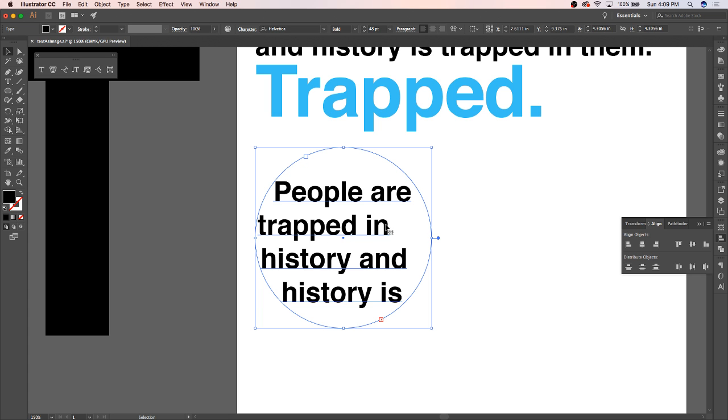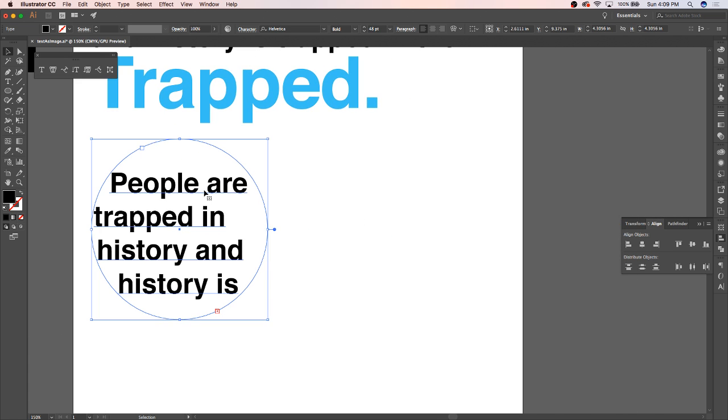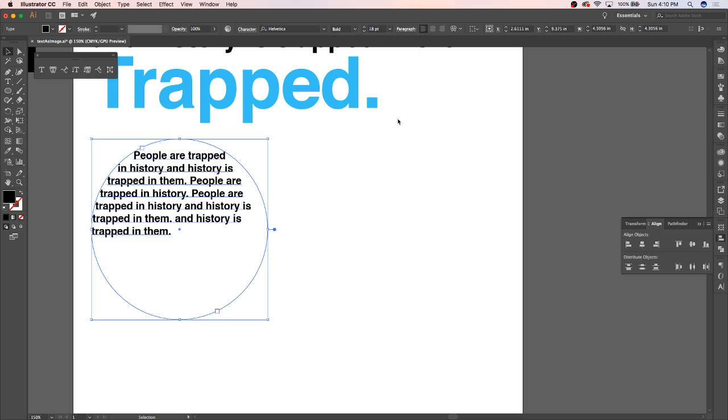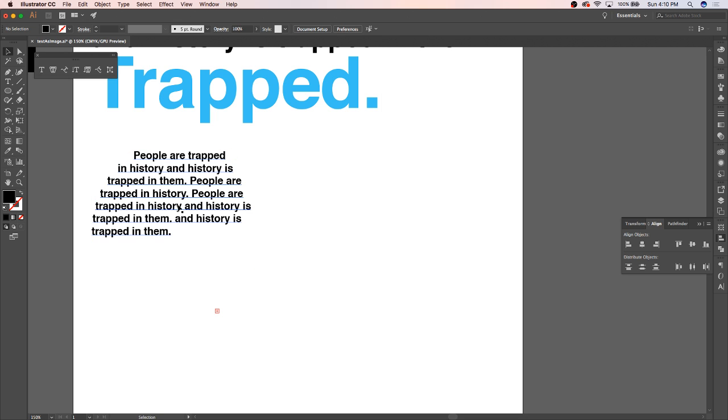So there's a couple ways to deal with that. One way, if you want the shape to stay the same size but you want all that text to be visible, is to select the text object and make the font smaller.